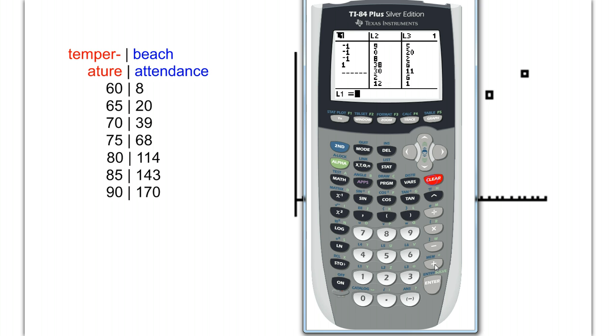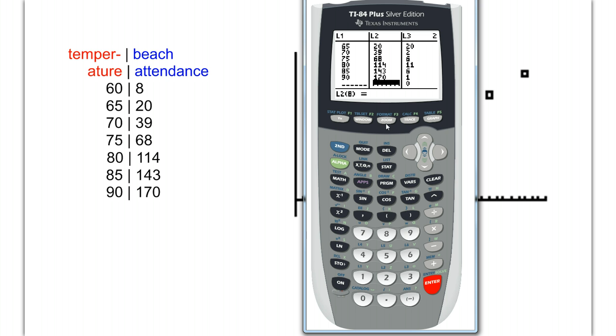So you go up and you clear your list from whatever data you have in there before, and then you just enter all of your values in order. You're going to want to make sure you keep everything in order and don't skip anything, because it's going to assume that this value will correspond to that Y value here, this L1 value to this L2 value. So go ahead and type in all your numbers. Once you have all the data values typed in here, you should see that both of these lists are the same length. If they are not, that means you made a mistake somewhere. So you'll get an error in your calculator if you don't fix that.